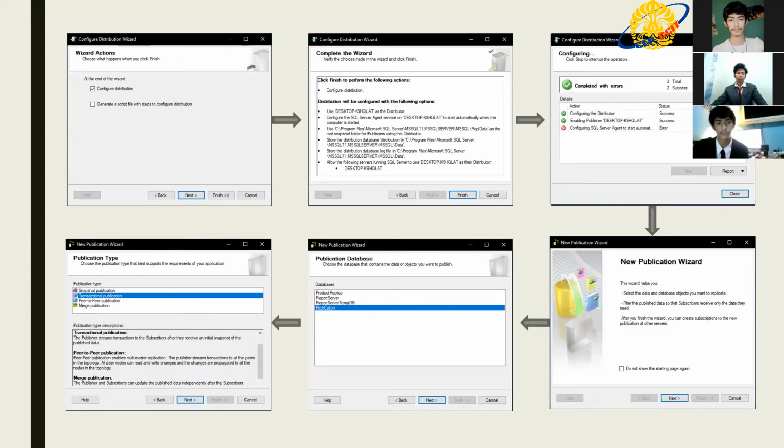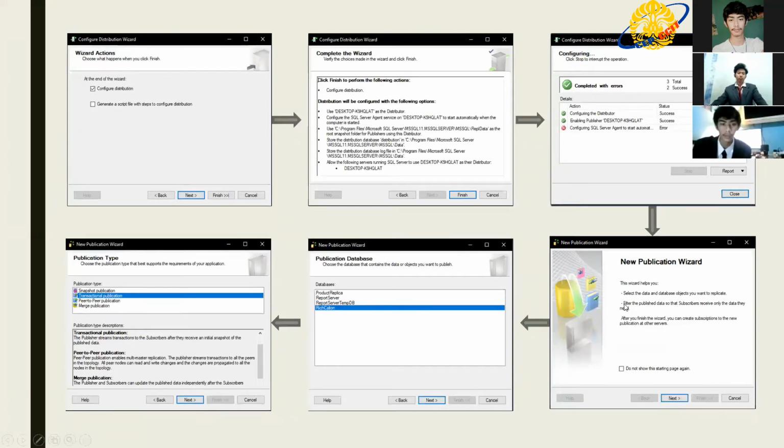After that, we complete the wizard and click finish, and that's how you get configuring the distributor success and enabling publisher to desktop K9-SQL success. And then we close.